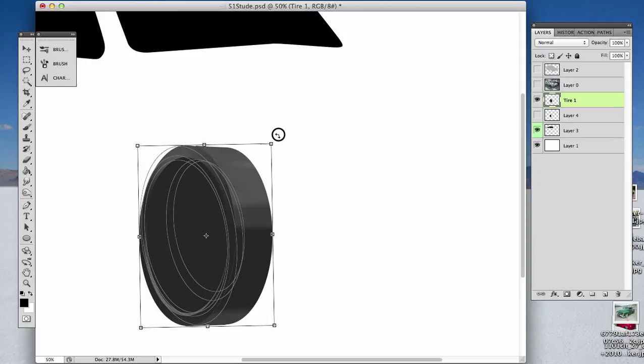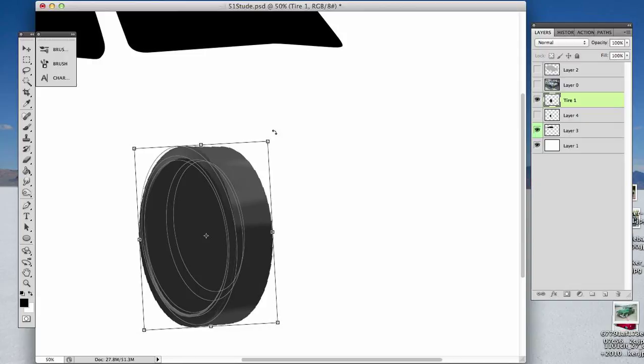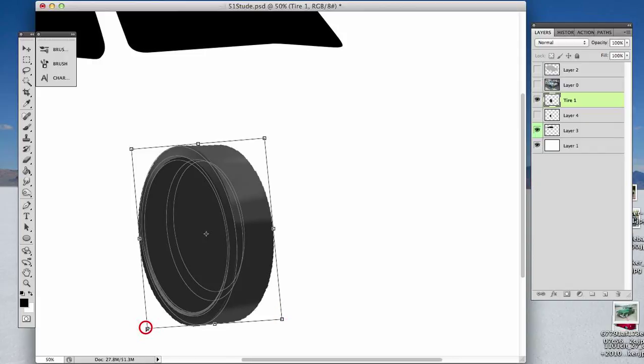And let's give it that perspective. A little more. You're going to have to tweak it in there a little bit.